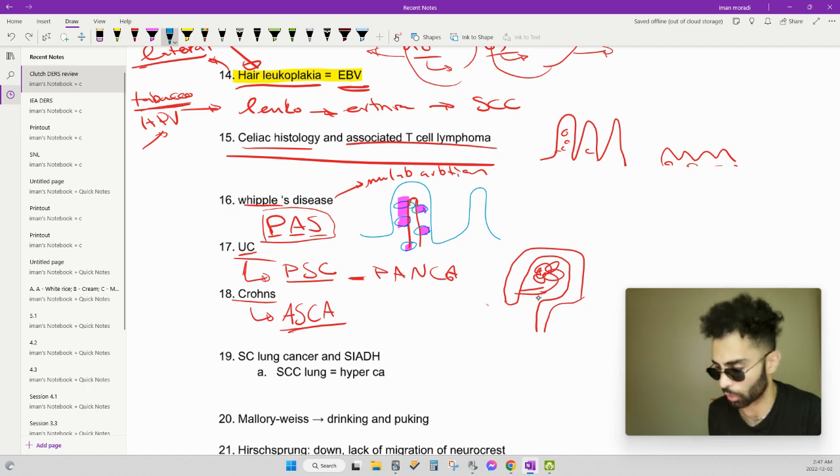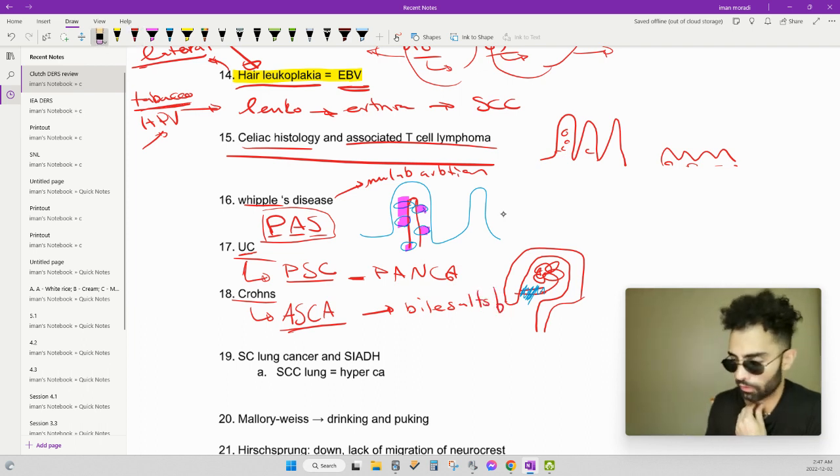Different story with Crohn's: it can be anywhere. It usually spares the anus, and it happens in the terminal ileum a lot. Because it happens in the terminal ileum, it gives you a bunch of things. One thing is that it causes lower reabsorption of bile salts, so your bile salts go down.